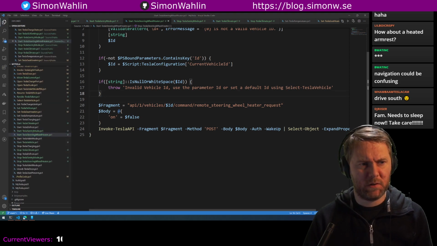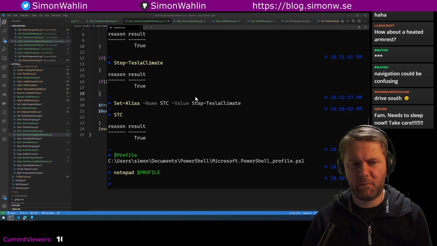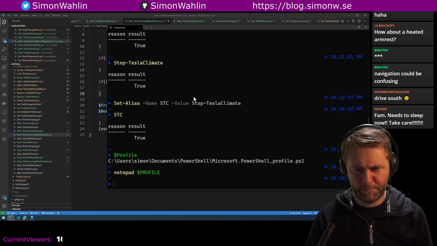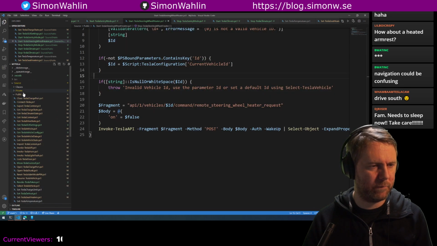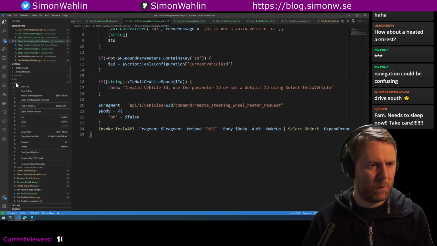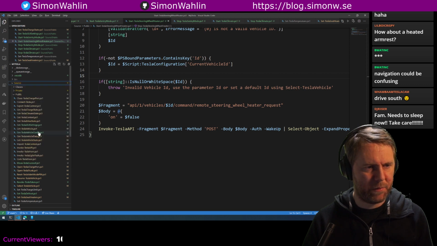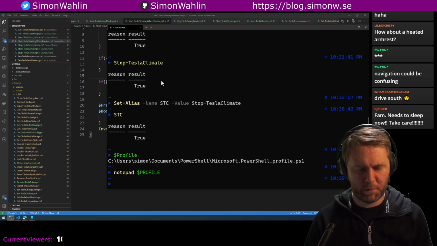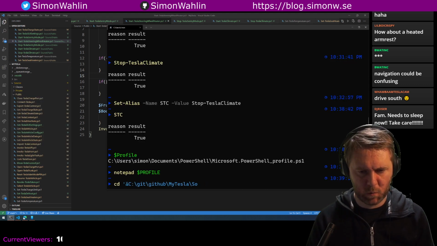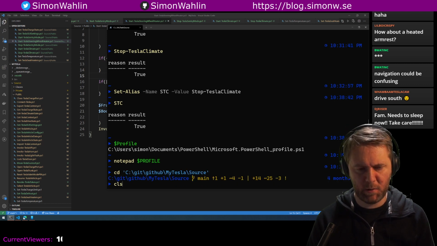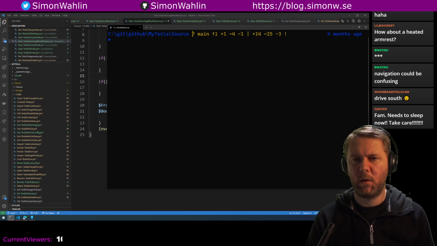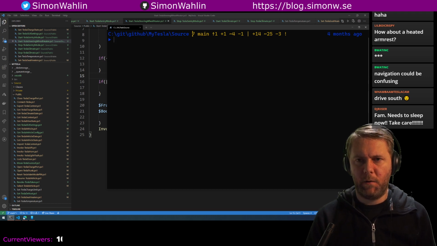Oh, that's a lot of changes, and also I have a lot of... I don't even know where to start. So many changes. Let's copy the path to the source path and whoops. There we go. I'm on the main branch.